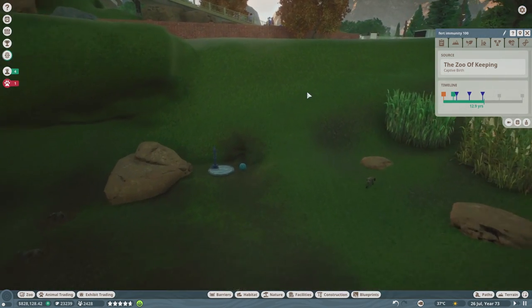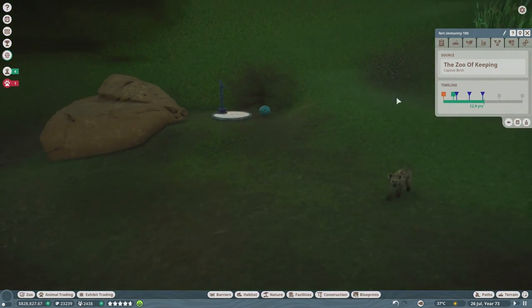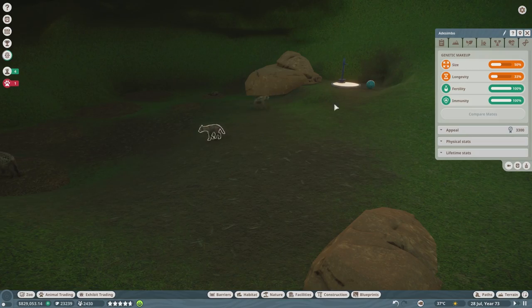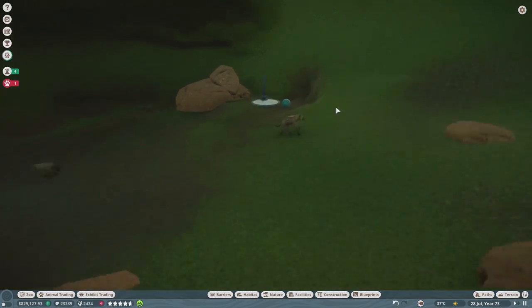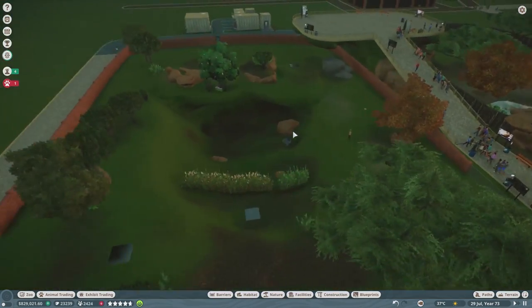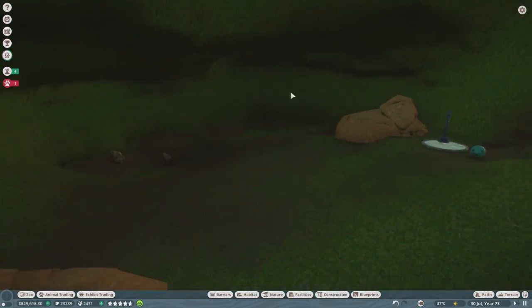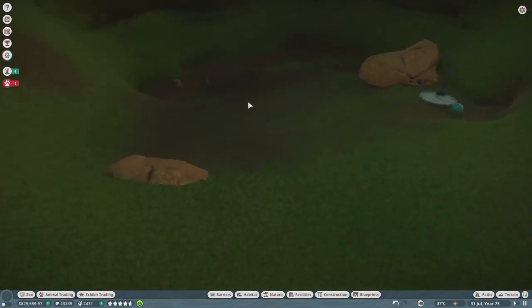And we're doing the same sort of thing here as with the turtles. Just producing the offspring, keeping a couple of the good ones aside with really good genetics, and saving those for future lines. So over here we've got the hyenas. I do enjoy their enclosure. I could have fixed this up a little bit. I haven't made it as pretty as I wanted to, with a couple of rocks in the terrain and stuff like that.